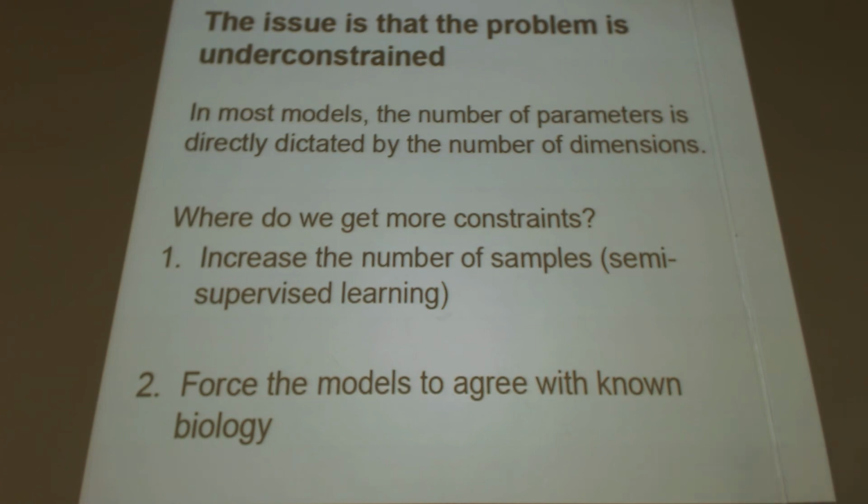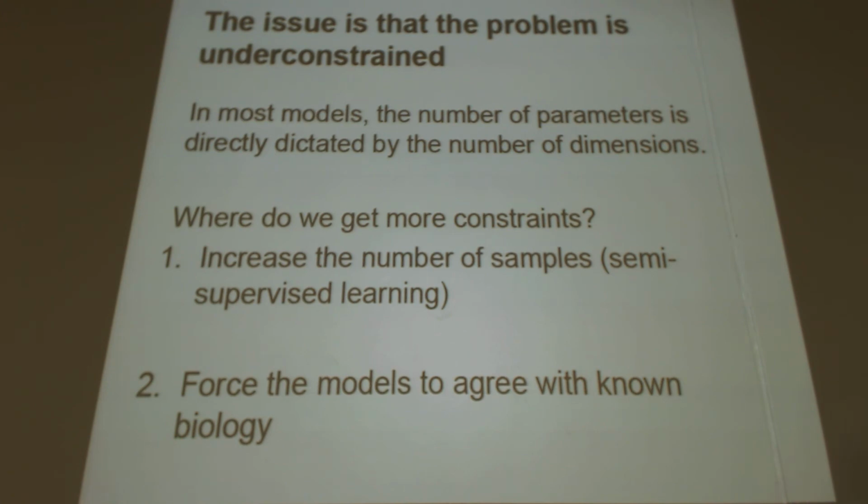One way is to introduce more constraints, is to grab more samples. And I was talking to Irv just a little bit earlier, and he says, I don't really understand this problem where, you know, we have thousands of samples sequenced out there in the databases. And that's true, however, those samples are not labeled. It's not that somebody performed an experiment where they tested for every single sample that was sequenced whether or not it responds to a particular drug. So yes, the data is out there, but it's unlabeled, so we have to be smart about how we incorporate that data. I'm not going to talk about semi-supervised learning in this talk, but it's something I'm interested in.